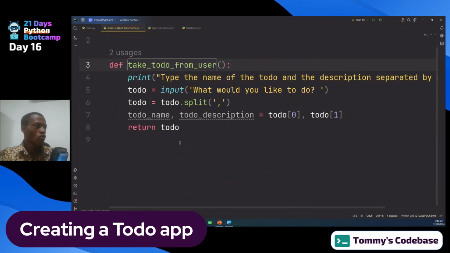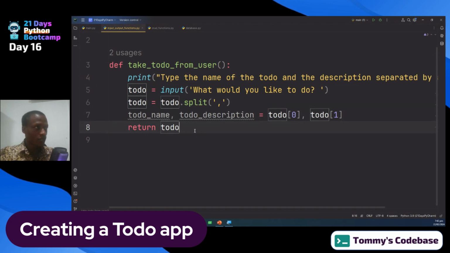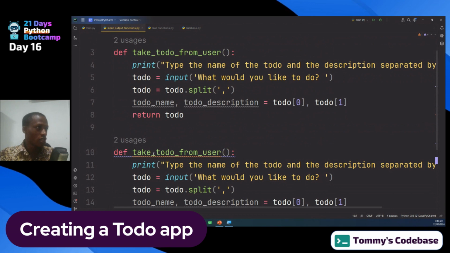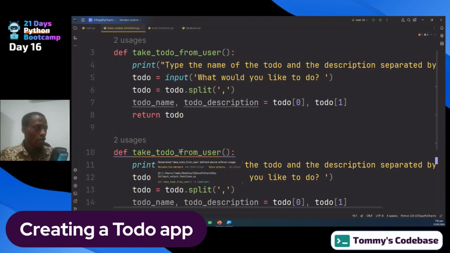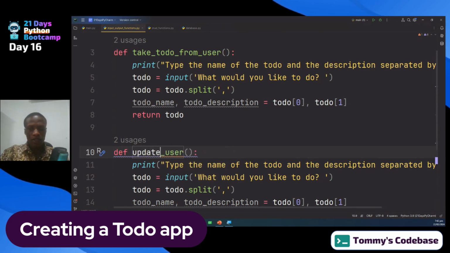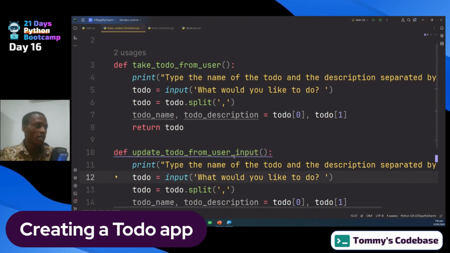Yes. Okay, so we can modify this thing to do that, but permit me to copy this and then paste it. But I have to change this name here. Maybe update to do from user input or something like that, because the functionalities will be a bit different.